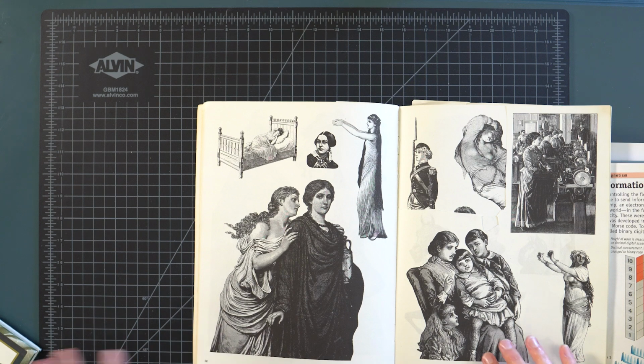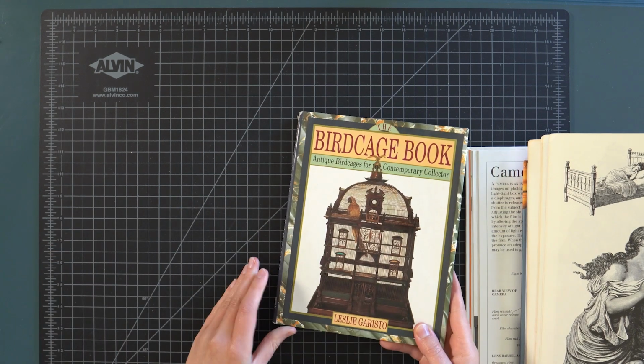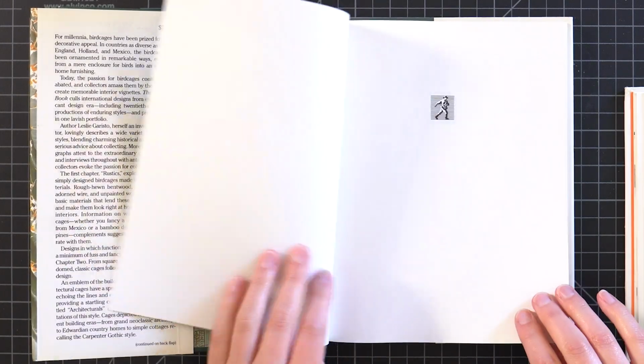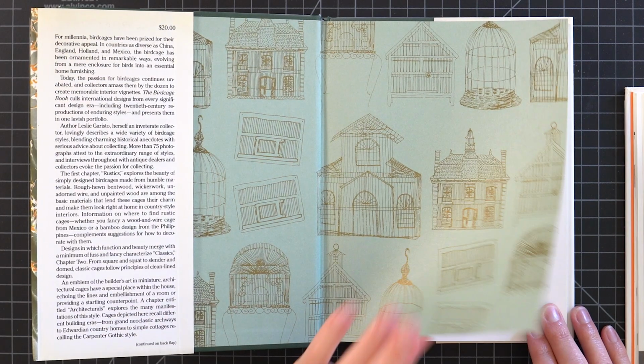stuff with this. So let's flip through this birdcage book again, because maybe something will inspire me on this flip through. I do love the end papers in this book. Like this illustration, oh my God, it's so beautiful. So I'm gonna use those at some point.